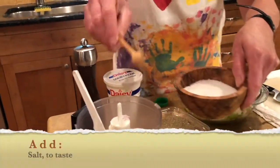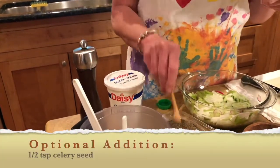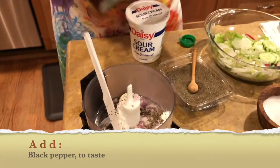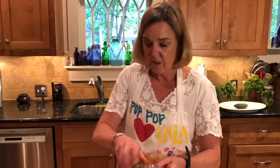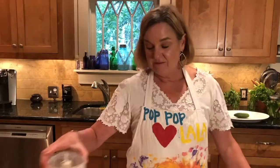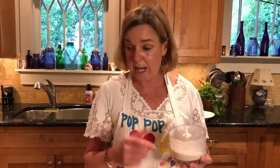I'm gonna put a little salt in here. And a little more salt. Celery seed, because I just love celery seed, and it loves celery. Okay, that's enough. A little pepper. So I'm gonna whirl this around and give it a taste, because I'm just kind of winging this, as I want to do. I'm gonna whirl it around and then taste it, and might say, oh gosh, that needs so much more shallot or vinegar. We have our dressing. We just made a dressing: celery seed, apple cider vinegar, sour cream, salt, pepper, shallots.